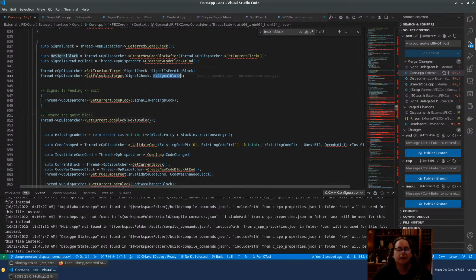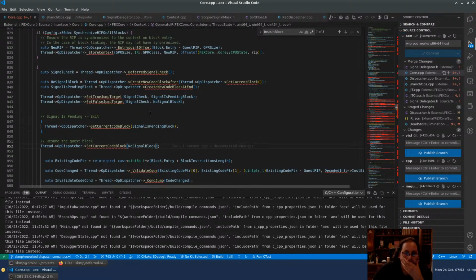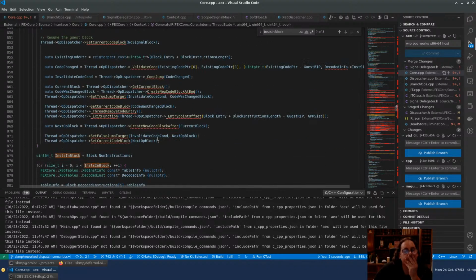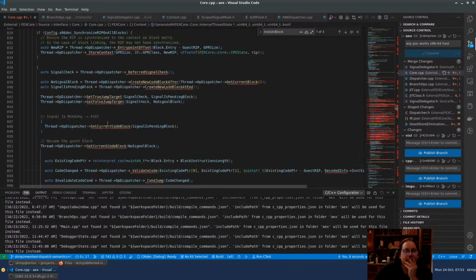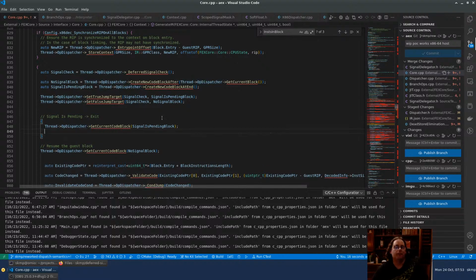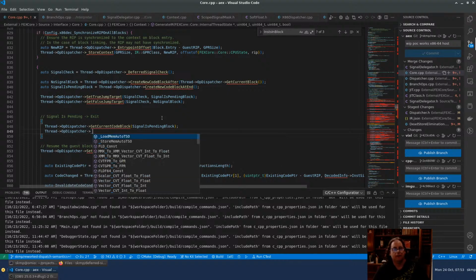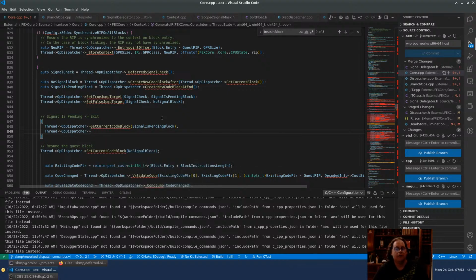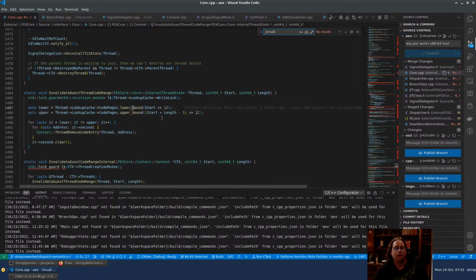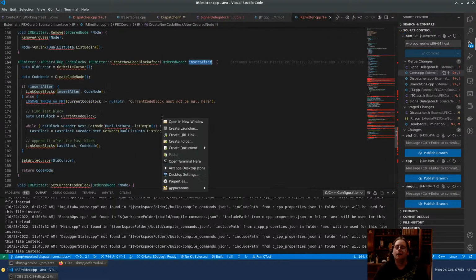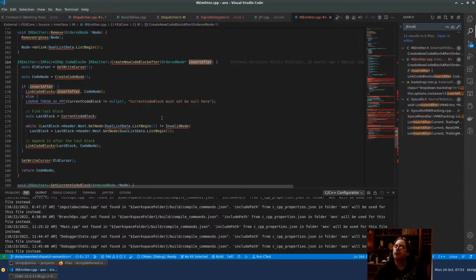Okay, and this is the no signal block. And remove an exit function if a signal is pending. Yeah, we don't want to do quite, we want to do a break actually, I think. Right, so in that case we want to do like a break. Yeah, good. Does that work?